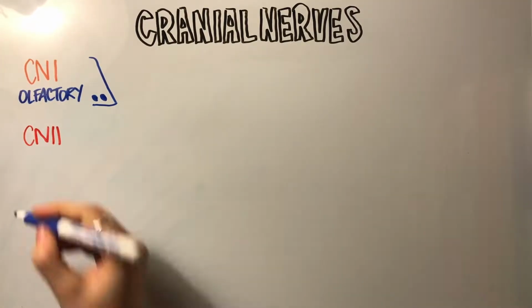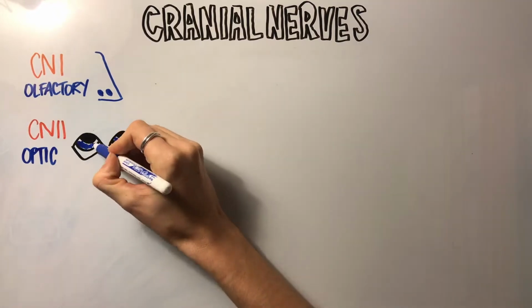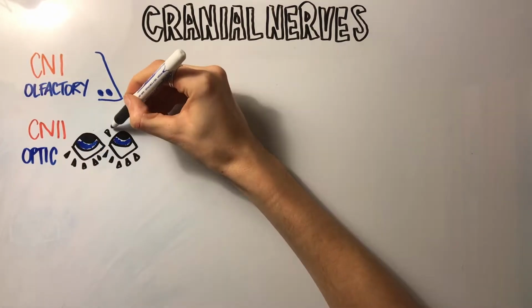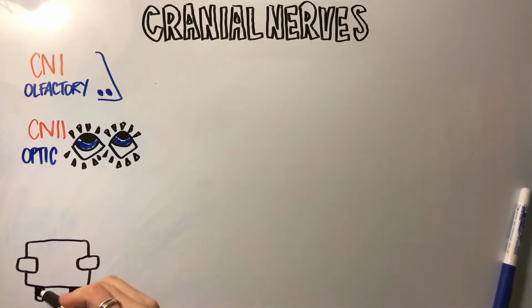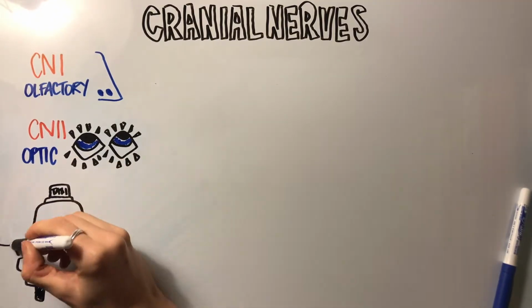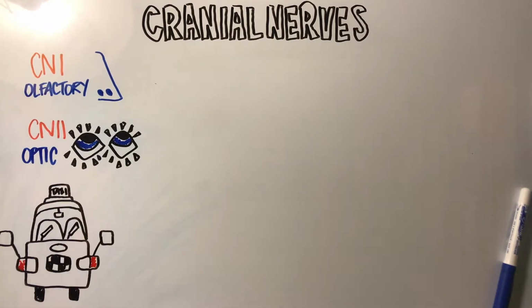The second cranial nerve is the optic nerve, and it's another sensory nerve, but it innervates the retina, so it's responsible for our vision. It's a little bit more complicated to test in clinical practice because there are 5 elements you need to check. So to help you remember these, I've developed the mnemonic Afro cab. So here's a cab with an afro to try and help you remember.